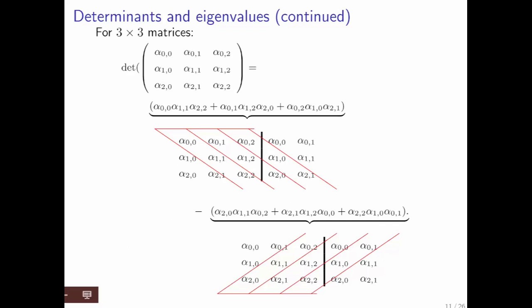But the question then is, is there such a thing as a determinant for a 3x3 matrix? And is it the case that when the determinant is equal to 0, then the matrix is singular? And the answer is yes. Now, we're not going to talk about where that determinant actually comes from and why it's defined the way it is. Let's just go and look at how to compute it.